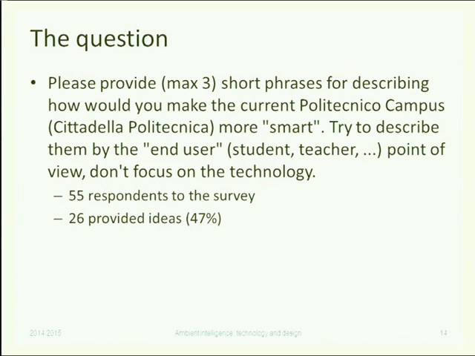55% responded to the survey in general, and of these, 26 provided one or more ideas. So what I'd like to do now is quickly read these 26 answers and have, not a vote, but a comment about whether they would apply or not and why, just so that we learn what not to propose. It should be easy now after we discuss the criteria.